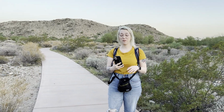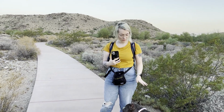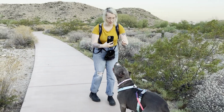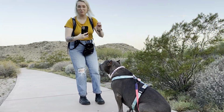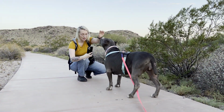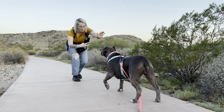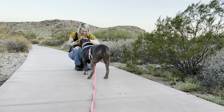Another technique that I want to show you is getting down low to your dog's level while taking photos of them. I'm going to do it right now. I can get down low, and I'm just going to use a treat. She already sat. I didn't want her to sit. I never want to ask my dog to sit or anything like that while we're doing these types of photos. You see how I just got real low, getting down to her level, and I'm just going to back up. She wants to get close. Oh, you're a good girl.